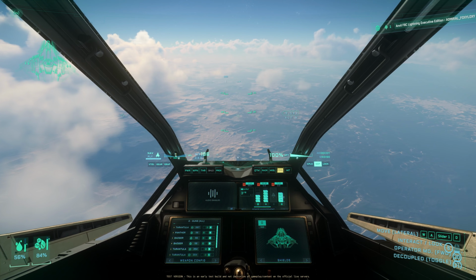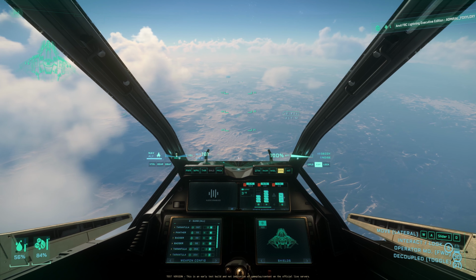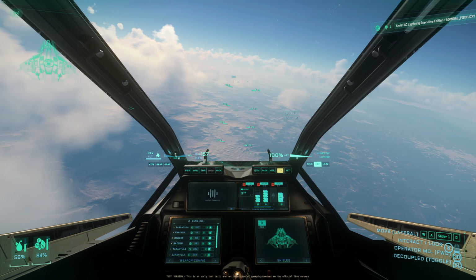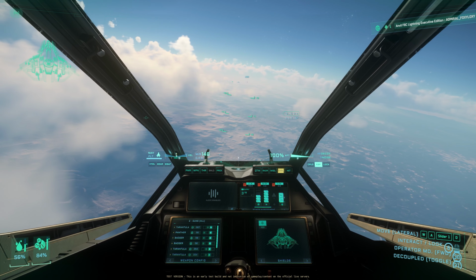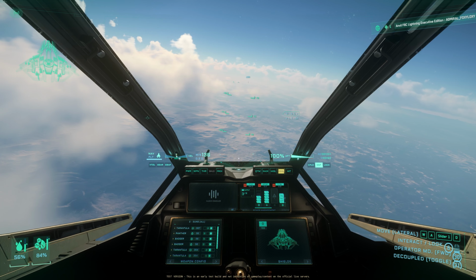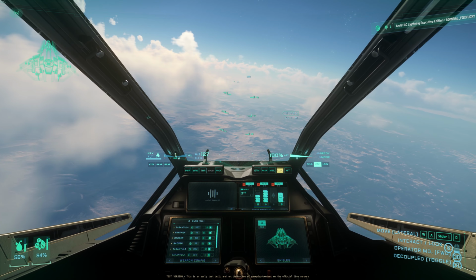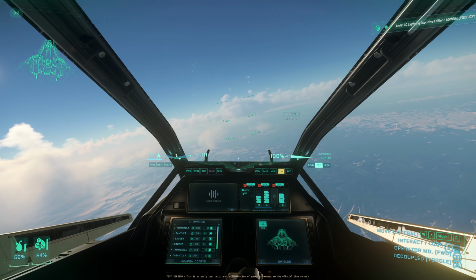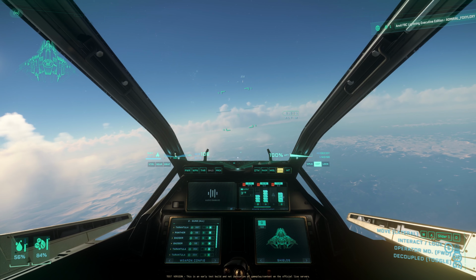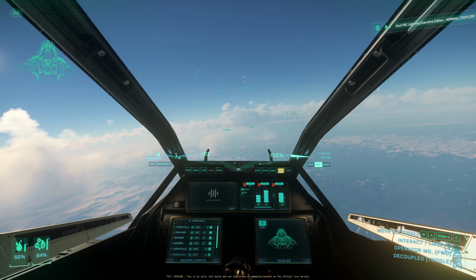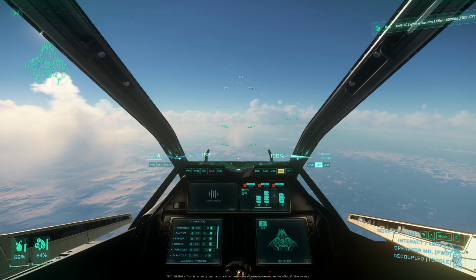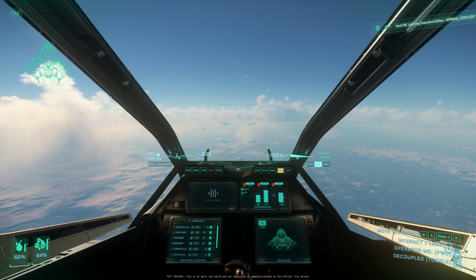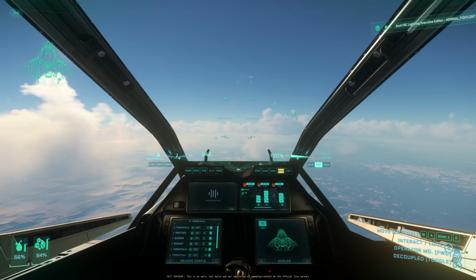Now, let's start. First of all, I do like the new MFD system, even though it still has some problems. But personally, I feel this is at least much better than before. At least on my screen, you can see I don't have all those lines, ups and downs. I have all the information that I need around my cockpit, around my MFD, and also in my top left corner. I can see my ship status and whatever status that I need. At the center of my screen, because right now I'm in M-sphere, it shows the altitude and the number for my bearing. So at first sight, this is a much clearer MFD system.